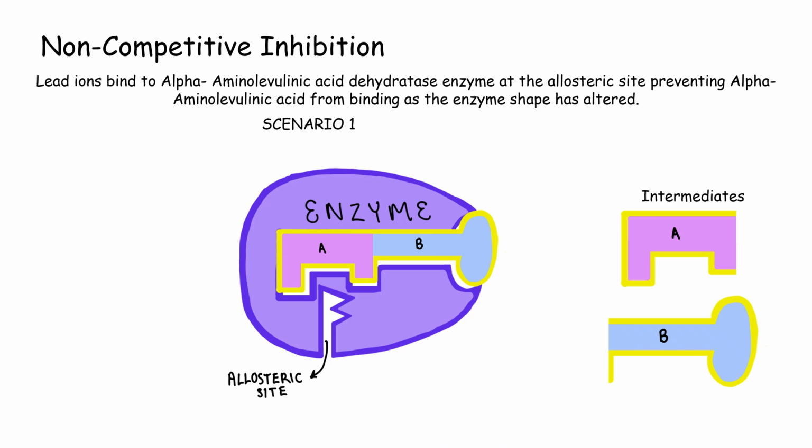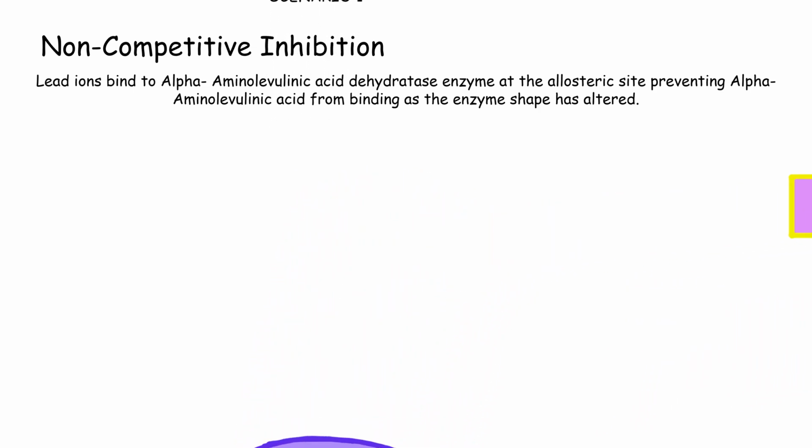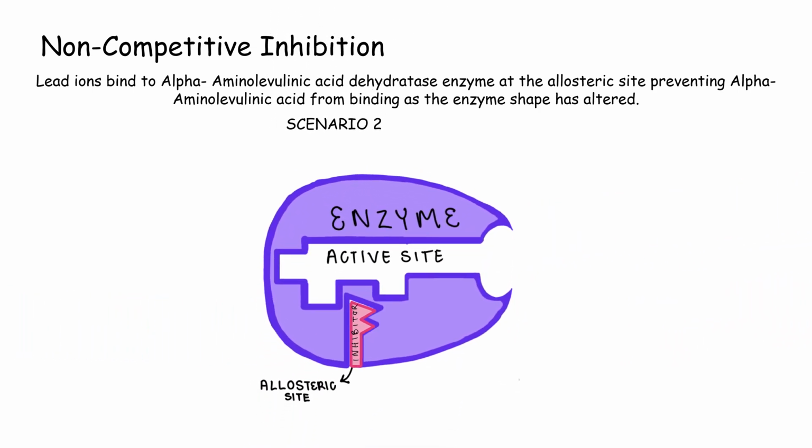Now let's look at scenario 2, where the inhibitor is the one to cross the finish line first. Referring back to our scientific example, this is lead ions. Lead ions inhibit the production of the intermediate in the hemoglobin synthesis. This will result in lead buildup in the blood, producing lead poisoning.